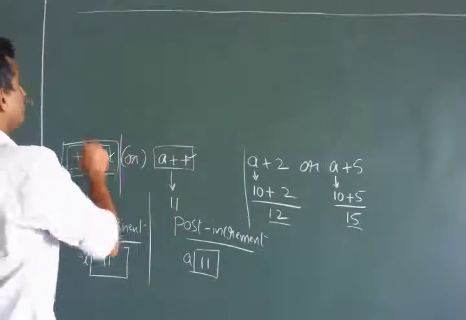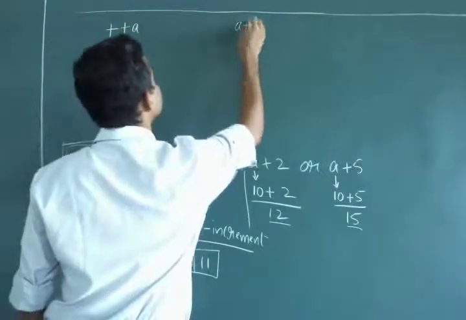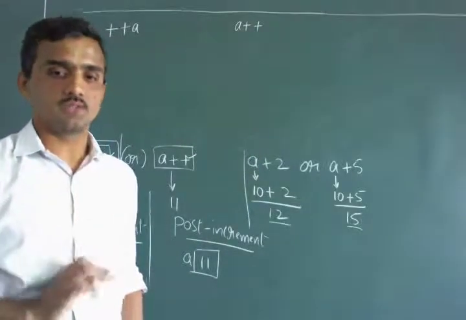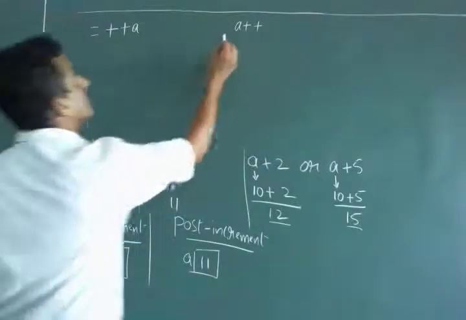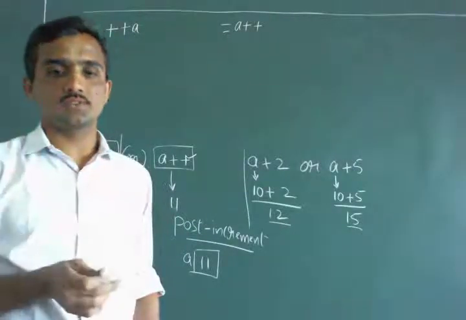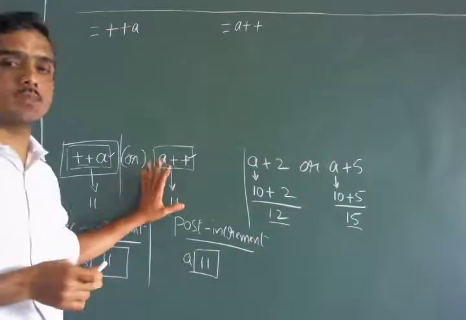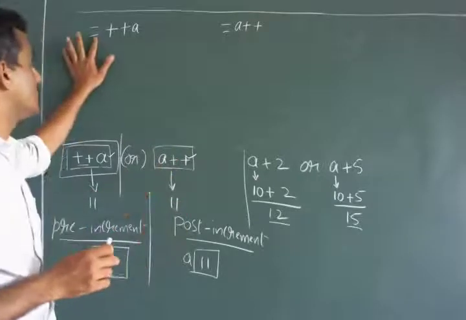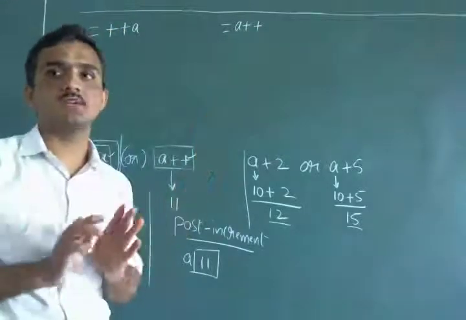See, if I write plus plus a, and a plus plus, without using any other operator and any other variable, there is no difference. You get the same value. But if I use the equals to operator here, and here also the equals to operator, here comes a lot of difference. Understood what I am telling you? If you are using only one variable and one set of operator, that is the increment operator, whether you put it before the variable or after the variable, there is no difference. The value is 11. But here I am using equals to, so equals to plus plus a, equals to a plus plus. Here comes the difference.